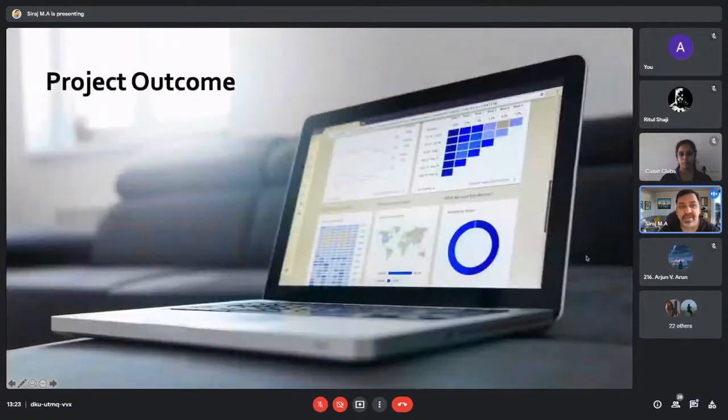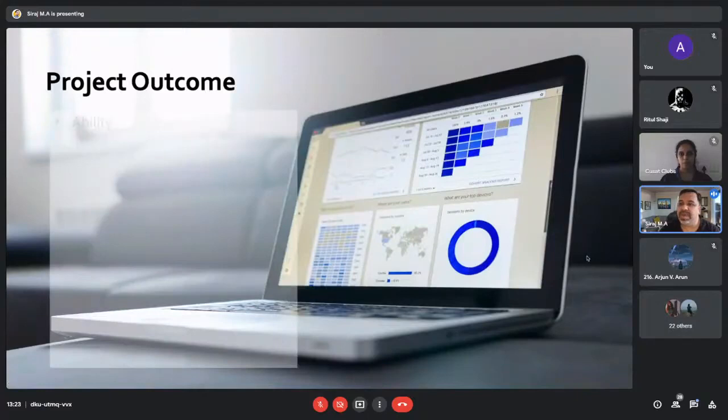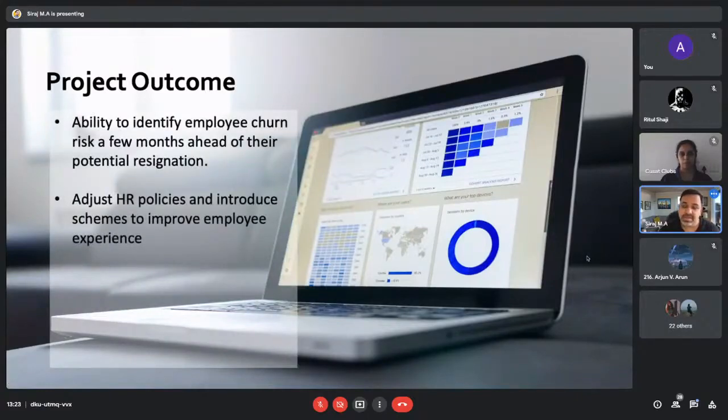From a project perspective, what it allowed the client was to kind of go back and say, okay, we can identify employee churn risk much ahead of time. So about 3 to 6 months ahead of time, they were able to say, oh, okay, I've got this employee here. Let's say Siraj, he's very unhappy with what he's doing right now, so he's likely to leave. And so HR was able to intervene and introduce new schemes and have a conversation with that employee to say, well, why is it that you're not finding your place here? And what do we need to do to make it better for you?